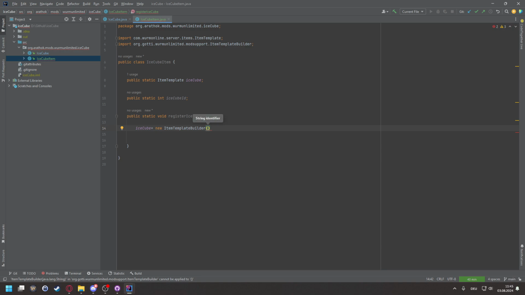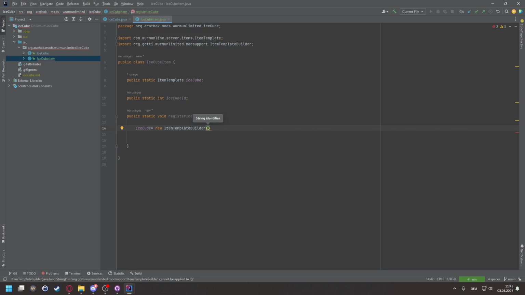And in here, you can keep it on one line, but in here we will get the basics of the item down. So we will need an identifier. So basically a unique string of text, not a number, a unique string of text that will later be used by the game to look up the item template, for example.